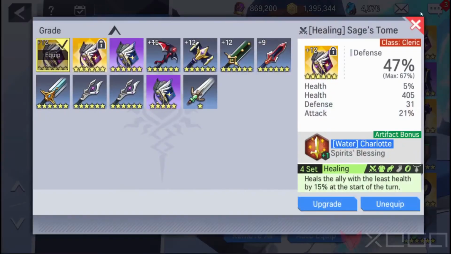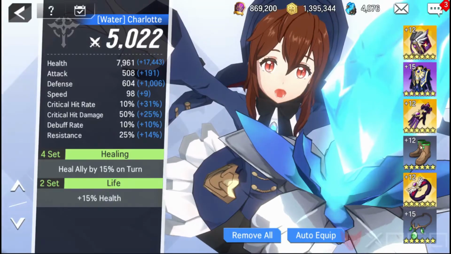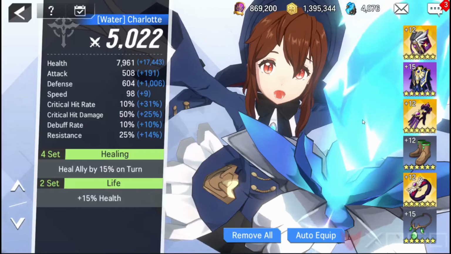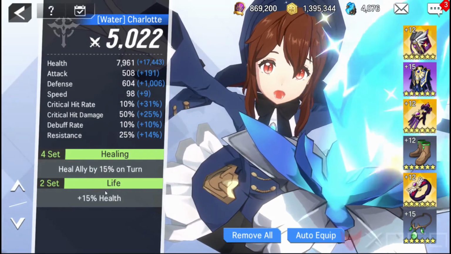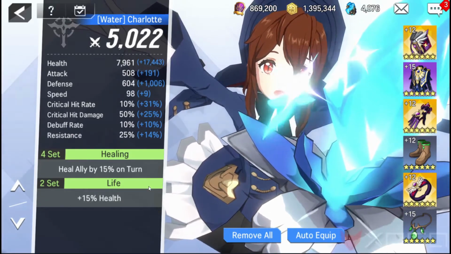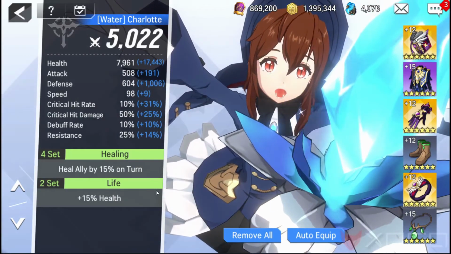You can see I have defense, health, defense, defense, defense, health, and health. I don't have a set of defense right here, but it's because I don't really use her too much. Like I said before, she's for PvP only. Optional sets: defense set, efficacy set, or life set.